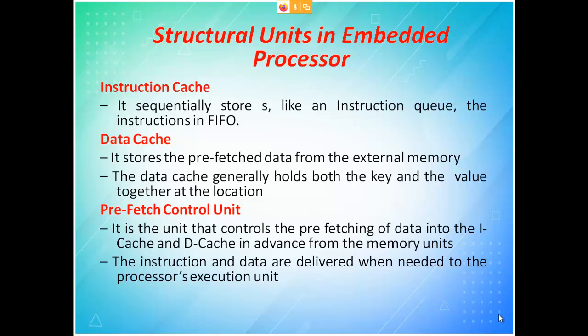Then instruction cache. What is cache? First of all, we should know what a cache is. Cache is similar to cricket: somebody is throwing and somebody is catching. There is a way by which I will throw. I can even continuously throw and you have to continuously catch. So cache is nothing but how fast I am able to get the instruction into the queue. So when you say instruction, you call it instruction cache. Similarly, how fast I am able to catch the data, I will say it as data cache.